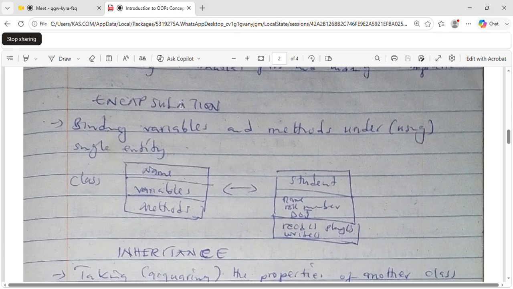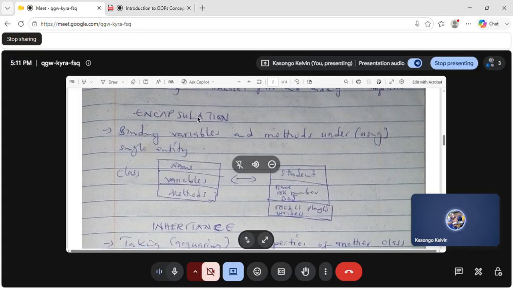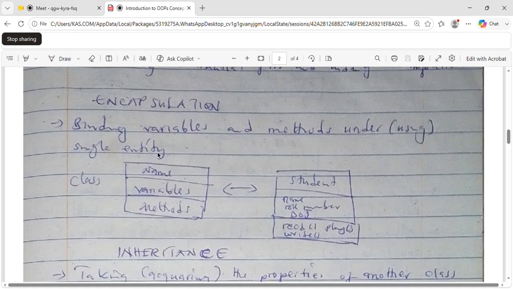That is what we are calling encapsulation: binding variables and methods using a single entity. That is encapsulation. Does that make sense? Okay, good.